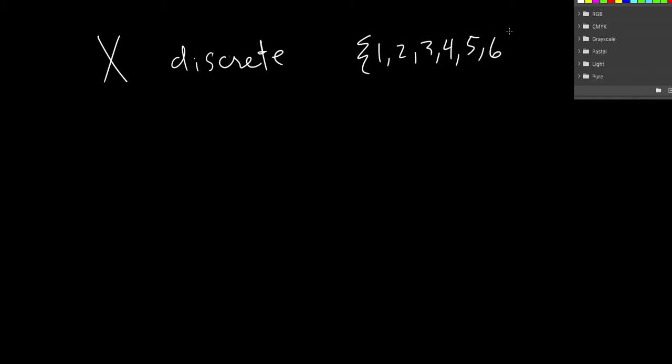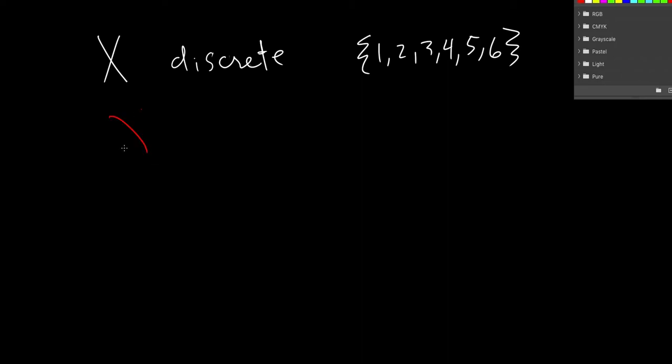Hey math kids, today we're going to talk about random variables, and there are two that we're going to talk about. So if we're using a discrete random variable, that's where we have set values. So maybe our set is going to be 1, 2, 3, 4, 5, 6, like rolling a die, we have these outcomes. And so those are discrete outcomes. So it's called a discrete random variable.